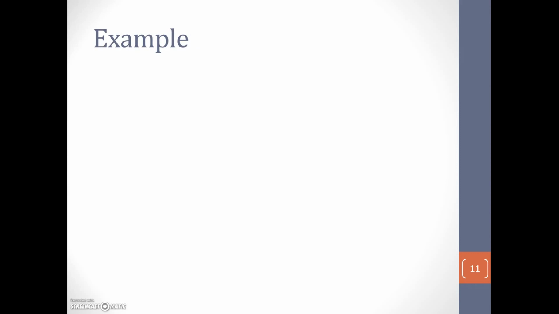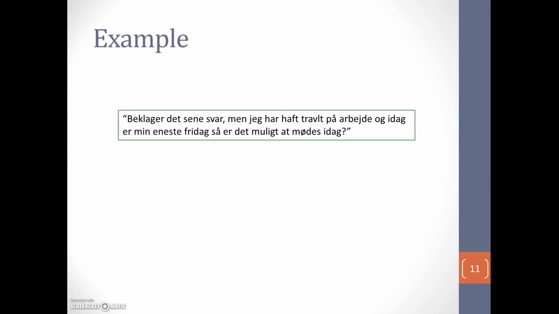Finally, I just have a brief example, and this is from real life. This was basically an email that I received in English, but it contained a mistake, and I think it's because the student who sent it to me probably was thinking in Danish. So this is the sentence: Beklager det sene svar, men jeg har haft travlt på arbejde, og i dag er min eneste fridag, så er det muligt at mødes i dag.